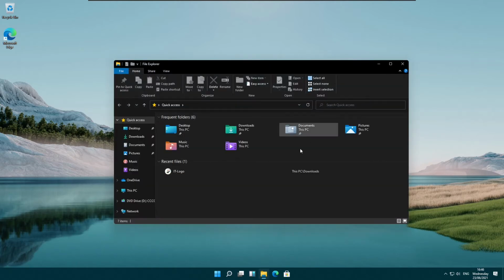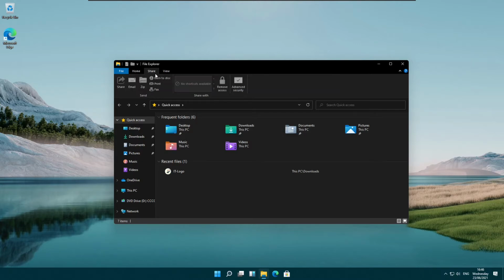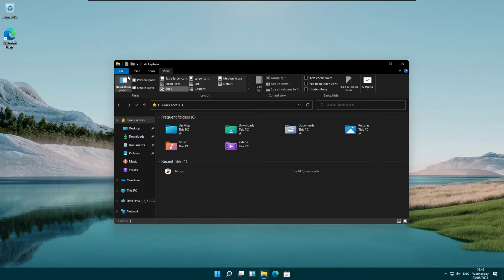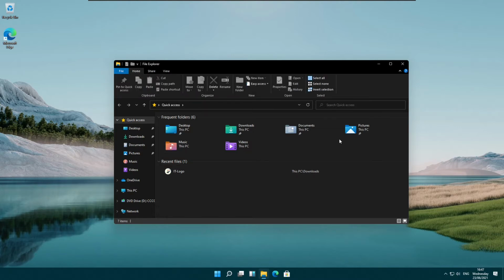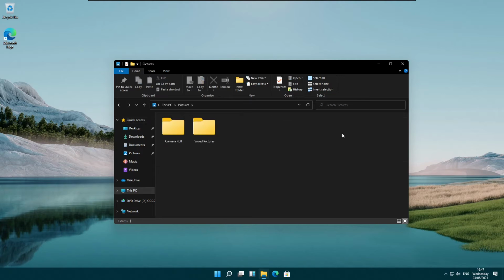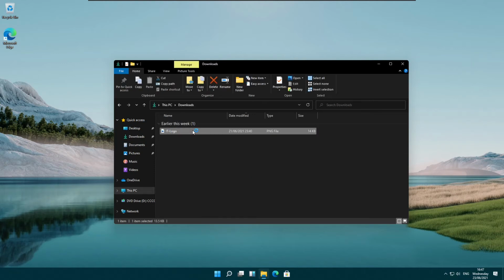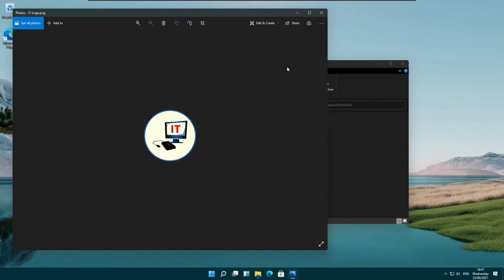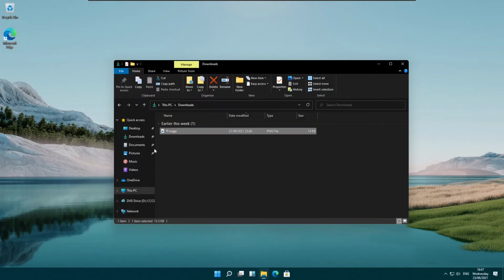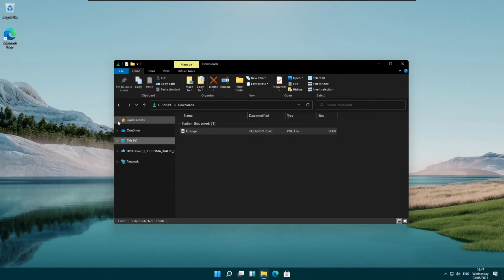This is the File Explorer. You can expand and collapse the items in the left pane.